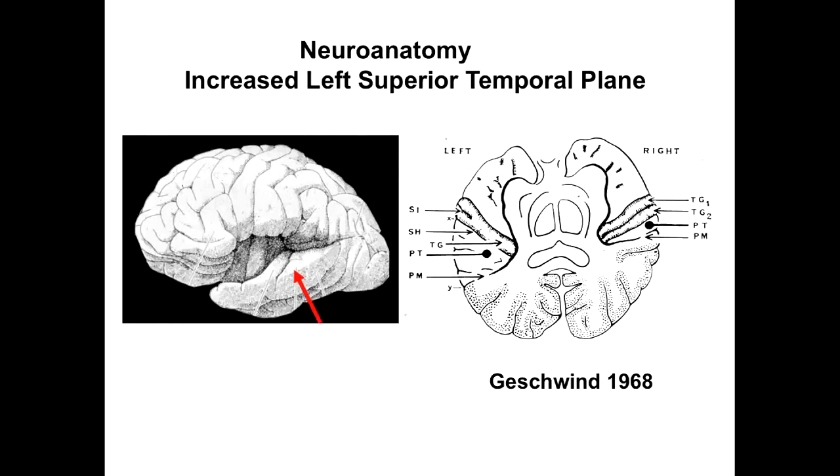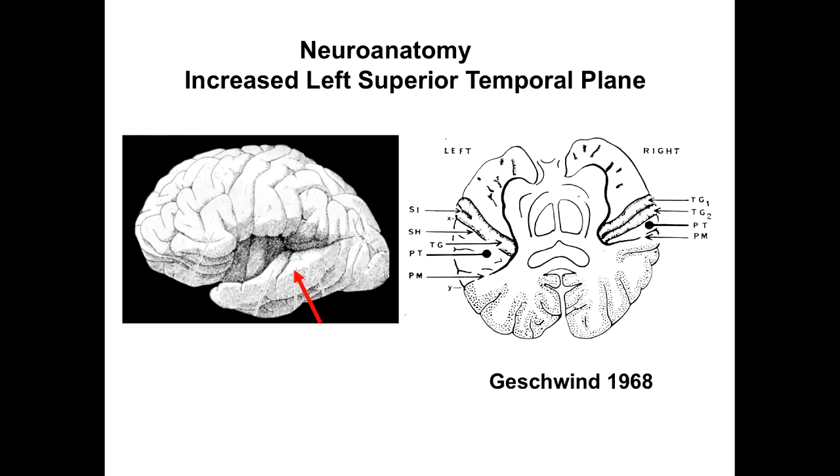The neuroanatomy is really important, and this is a study done in 1968 by the great behavioral neurologist Norman Geschwind, and he did a really simple study at the Boston VA. They had 100 brains that they'd been keeping. They didn't really know the handedness of the brains, so there was a big error term in how many were left-handed and right-handed. But even with that, he went ahead and began to measure the size of the temporal lobe, because he knew the temporal lobe was critical in language processing, as you'll see in a minute when we talk about Wernicke's aphasia.